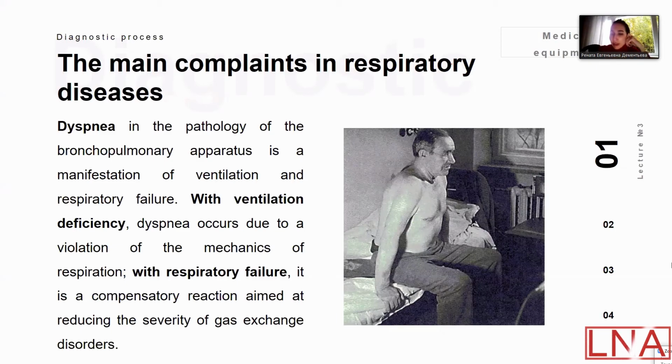And look at this position. It's the first position, the patient with broncho-obstructive syndrome or atypical bronchial asthma. We discussed it with you: the patient puts his head on the edge of the bed and tries to help himself by including additional respiratory muscles in the respiratory process, like the pectoralis major, the sternocleidomastoid, and the intercostal muscles on both sides. First position, the patient with suffocation.